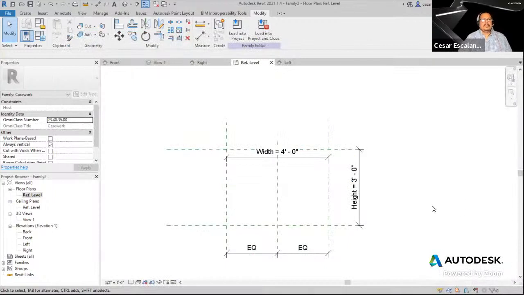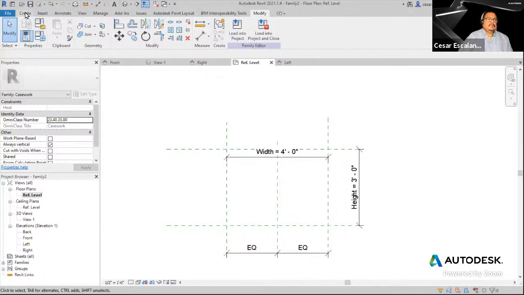But again, I now need to define the thickness of the door frame and the size of the glazing. So I'm going to add additional reference planes that represent the boundaries of the frame, and those are going to be 4 inches inset from the exterior boundary.